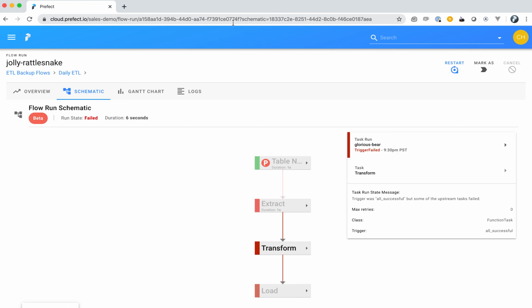Now that we've identified the problem, the next thing that we probably would do is talk to relevant stakeholders and figure out why this table that we've been referencing, this user table, no longer exists. And let's say that we find out that the user table was actually renamed to a username table. So all we really need to do is kick off another run of this workflow, pointing at the right table name, and then we should be good to go. We can do all of that from the Prefect Cloud UI.